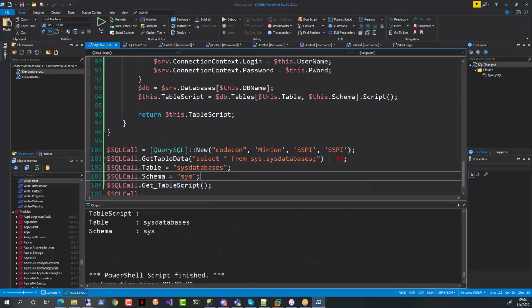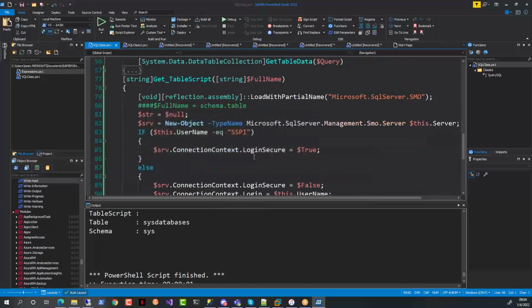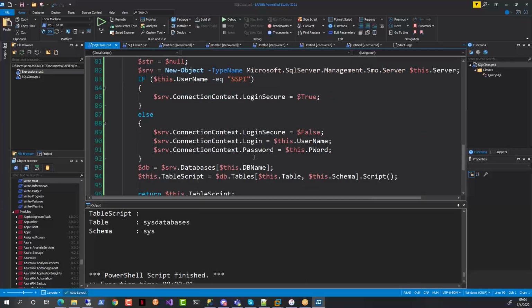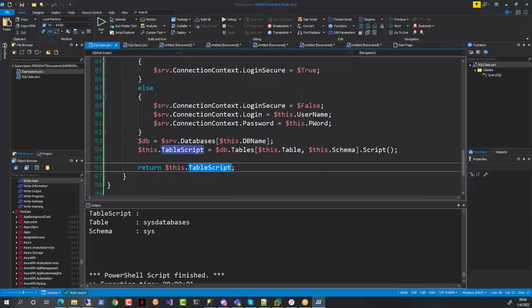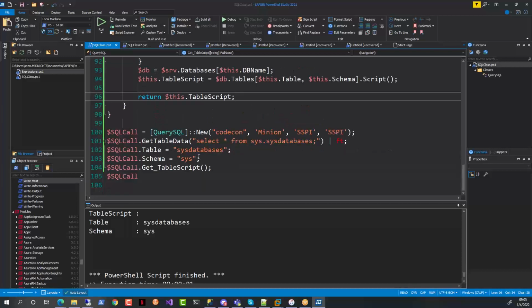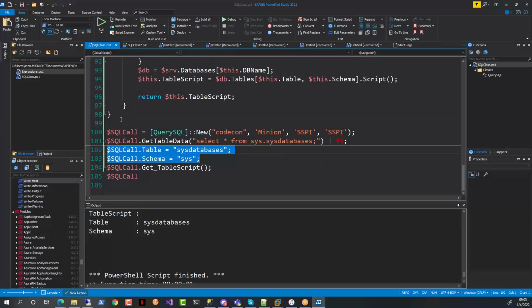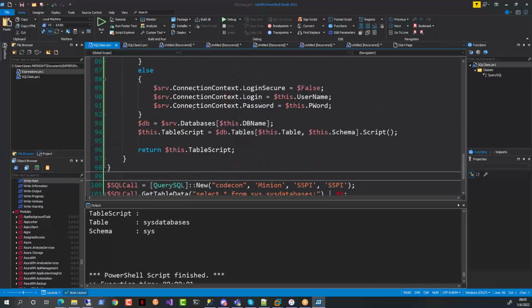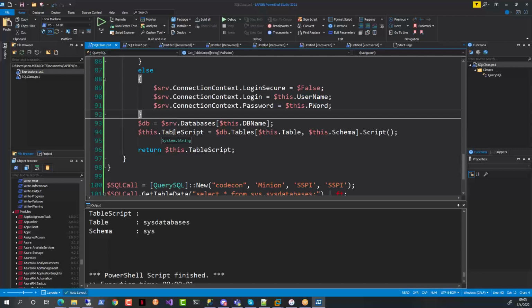Where is table script? I think we have not set the table and schema property. We have not set it in the method. Yeah, we did. Well, we set it here, right? And we're getting it. Yeah, but not in the method.